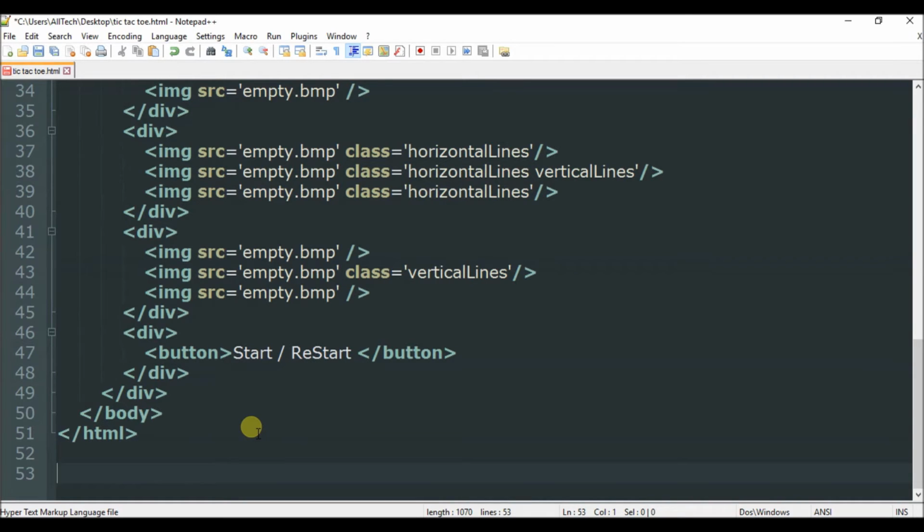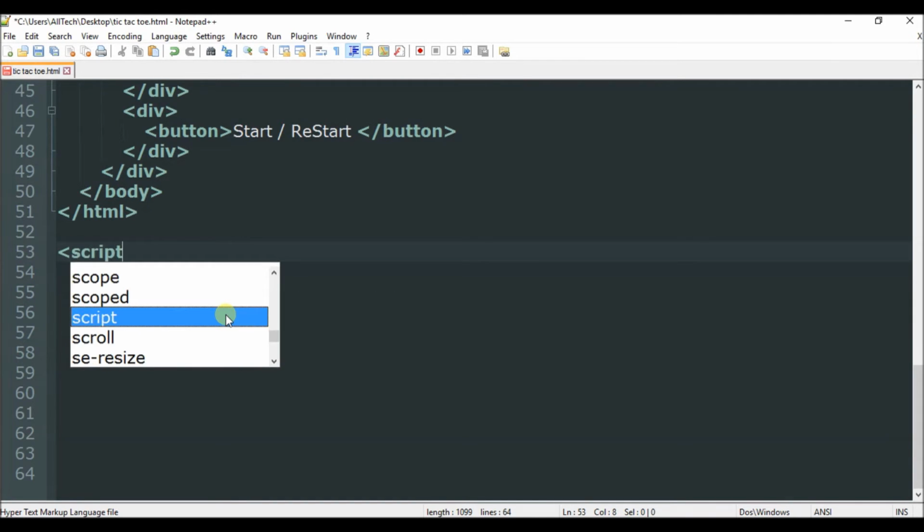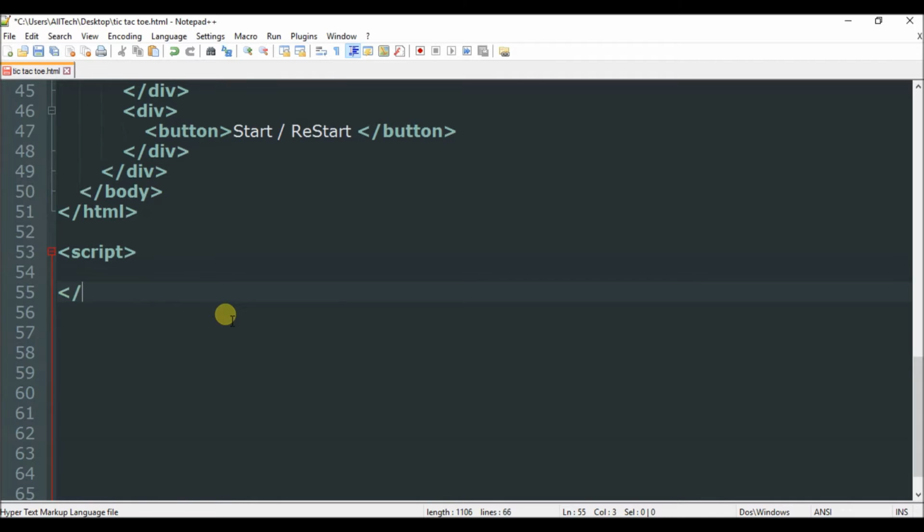So I will do this through JavaScript. At the bottom of the file, I will say script and close the script.